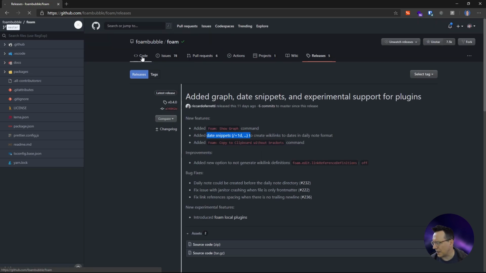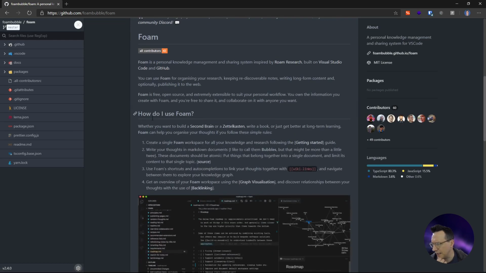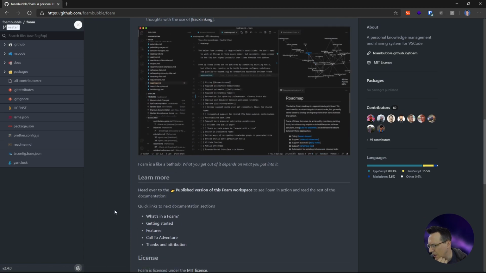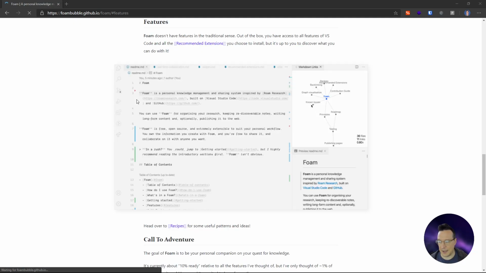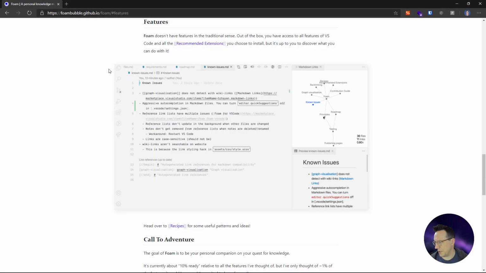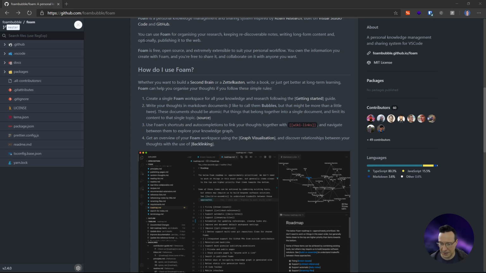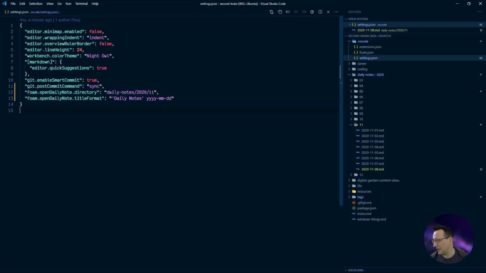So that there's more information in Foam about that, I think. And I think it's on the actual README. That's what I picked it up from the other day. And when I discovered that nice graph as well, that was not here. Okay. Features maybe. I don't know. I'm not going to dig around and try and find it for you. But it's definitely in there because it's where I took it from. So yeah. What do you think? I quite like it. And yeah, this definitely wasn't it. I'm pretty sure I didn't get it from there. And sorry for your eyes if you use dark mode a lot.